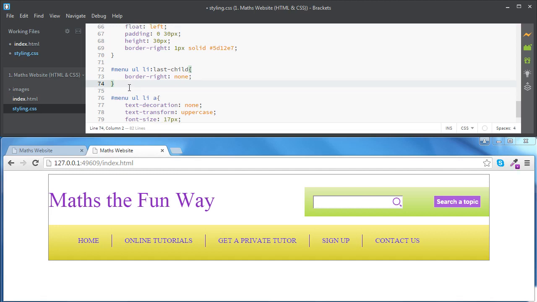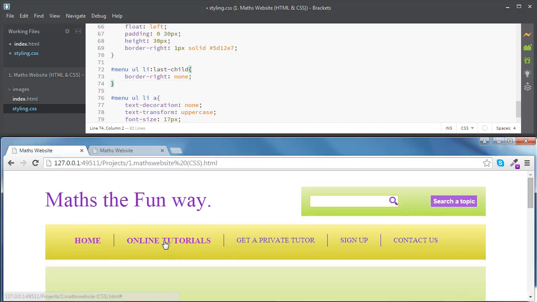All right, now we are going to add some styling to our links so that they change when we hover on them. Okay, so we want the color to change to this nice purple color, and also we want the font size to become bigger and the font weight to become bold.